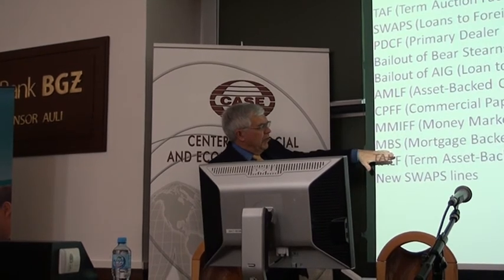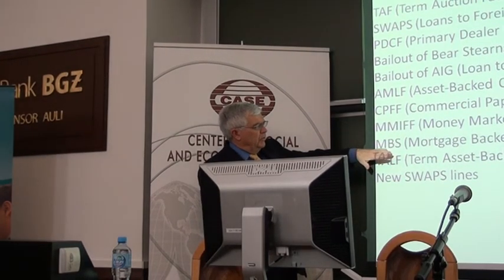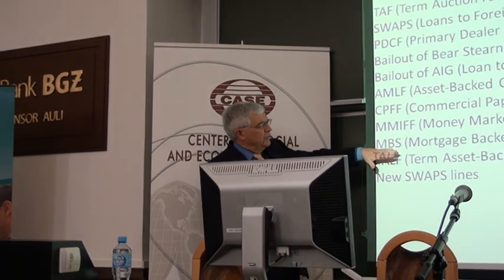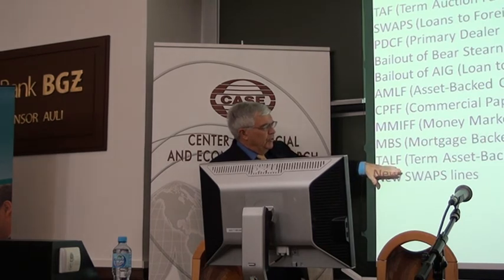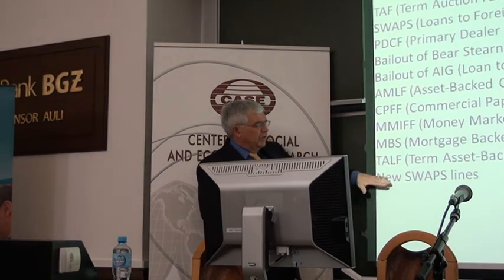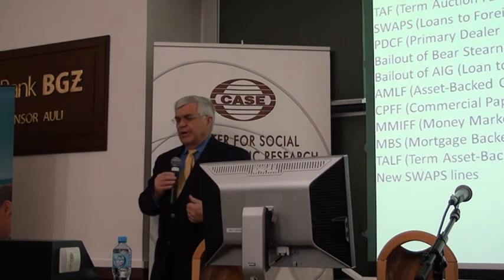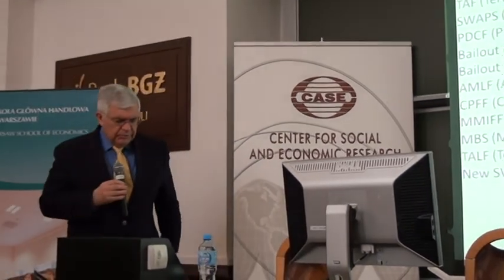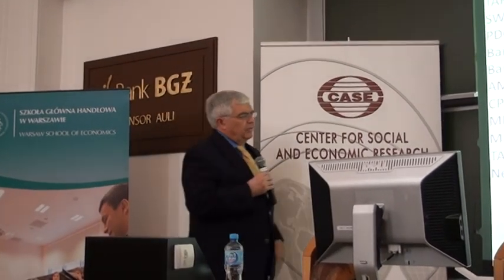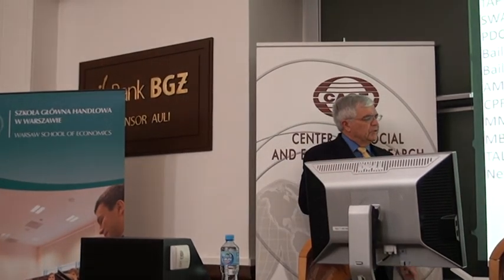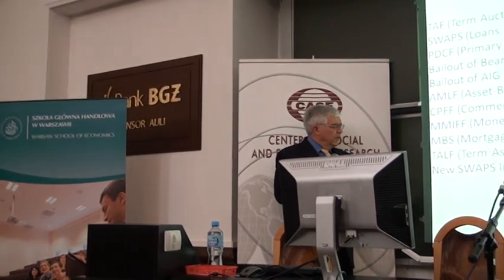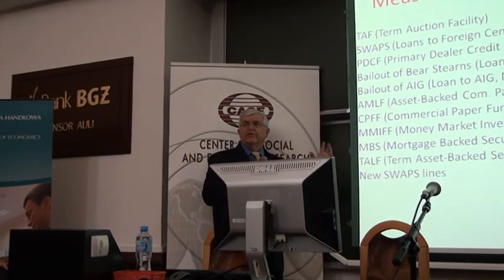And then finally, after the panic in November 2008, when things stabilized for a while, they started buying mortgages. These were purchases of asset-backed securities that backed things like automobile loans, student loans, not just mortgages. That had stopped for quite a while, but then finally you might notice, as part of the European rescue package for Greece and other countries, the Fed has made special loans to the ECB so they can help in the dollar market as well. Okay, so it's quite a list.